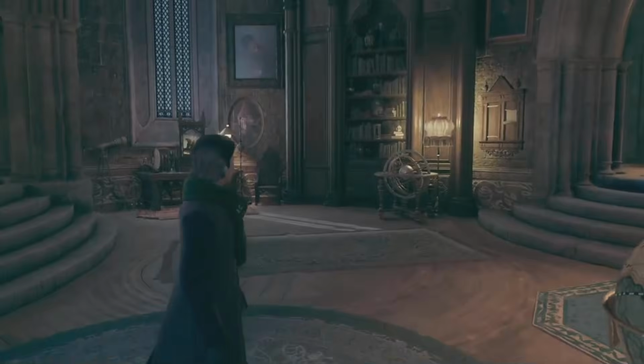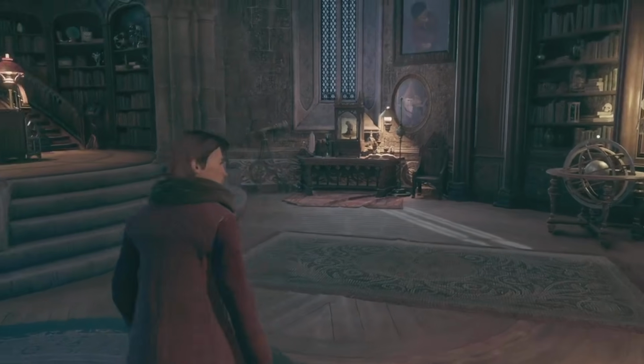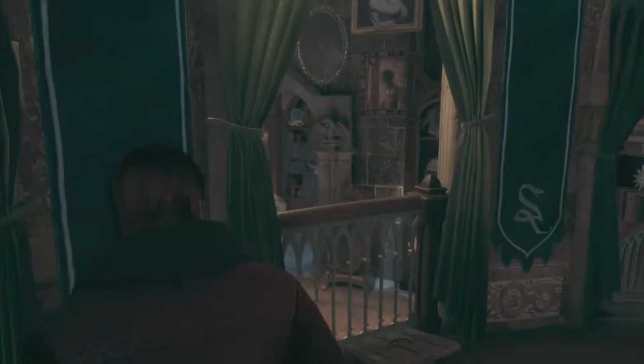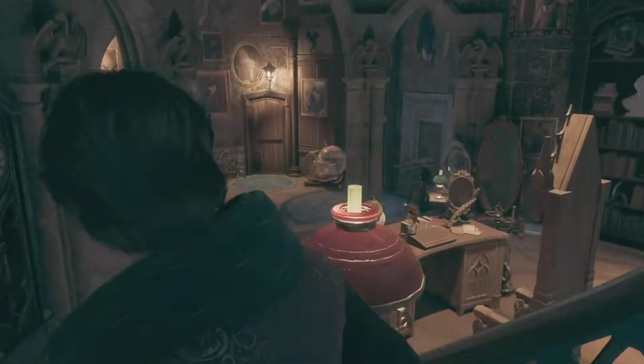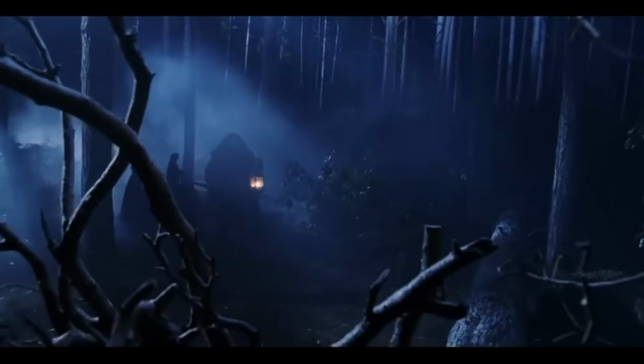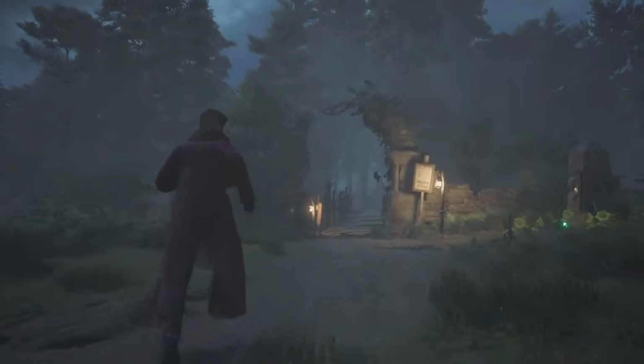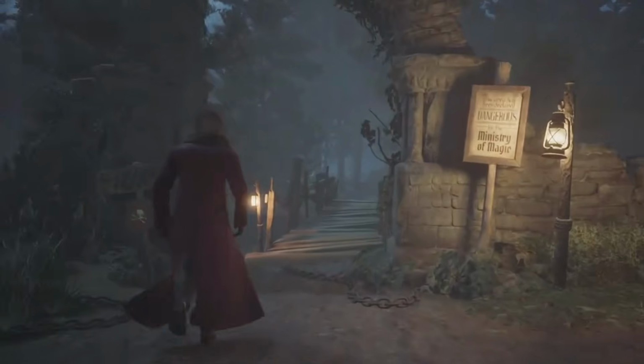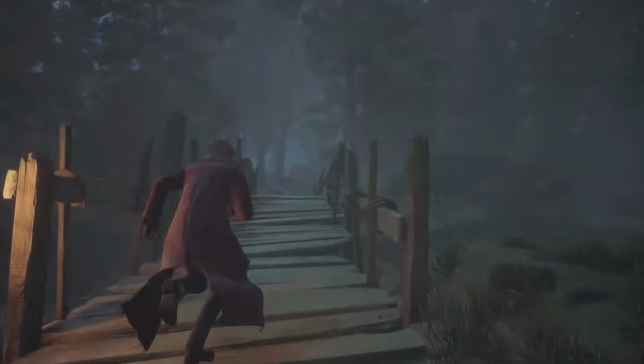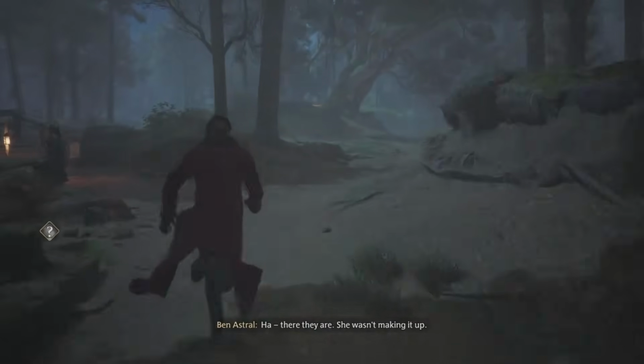If we look at the Hogwarts Legacy version of this space, we can see that it does fit that description almost to a T. It's very impressive. I love the way the Forbidden Forest looks in the first film with its thick fog and these giant trees, though in Hogwarts Legacy the forest is much more dense and feels actually quite small as it doesn't take too long to run through the entirety of it.